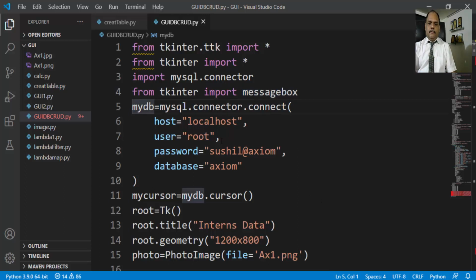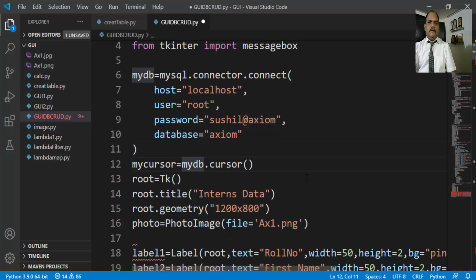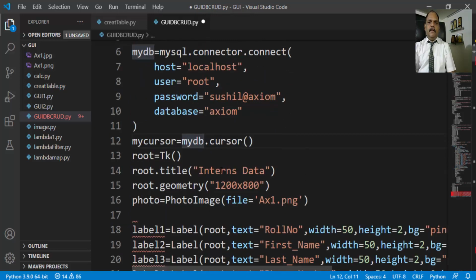Here I establish my connectivity. Host will be localhost, user will be root, password is, as I explained, Sushil. My database password is Sushil at Axiom, and the database I am referring to is Axiom. Then I set my cursor to that database.